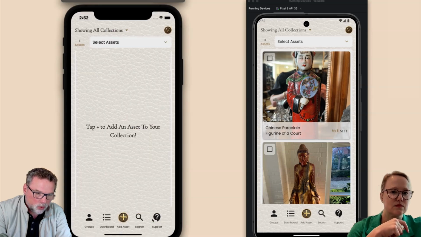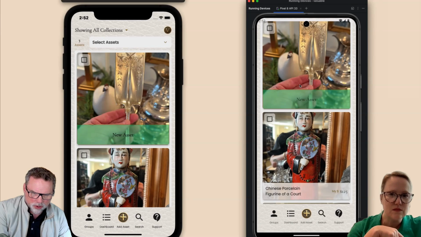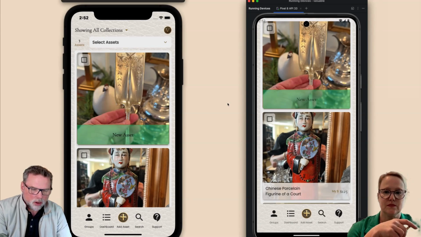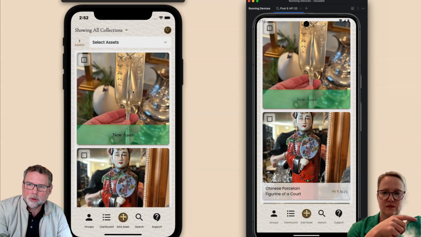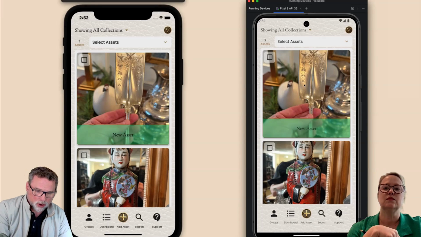And now the AI is going to be aware of that. And boom, it's in there. And you notice on the right, there it is too. So everything that you do on any of your phones is visible to every team member in this collection. And so you can have your pricer just sitting there on the couch doing all of that.